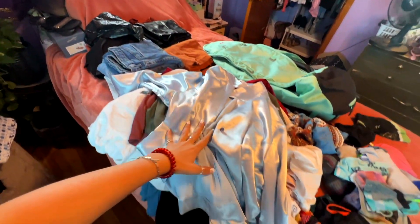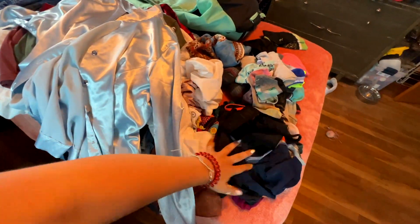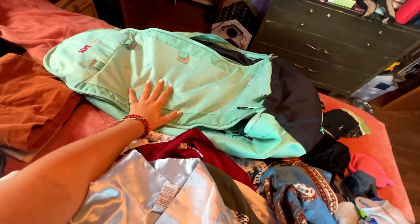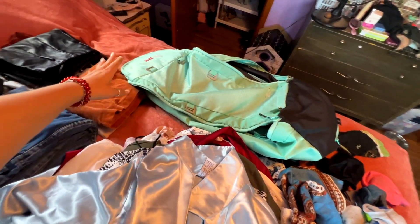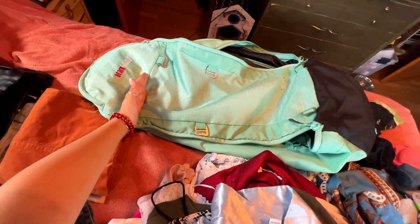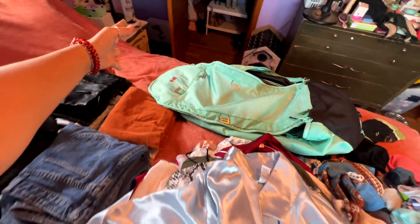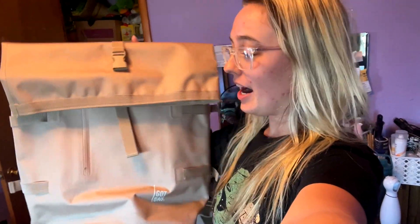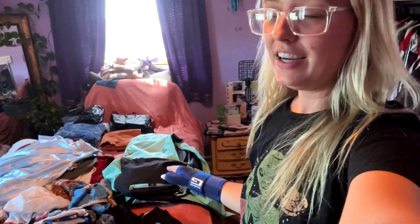Pants, shorts, skirts, sets, dresses and tops, underwear, socks, some scarves — all that good stuff needs to fit in this backpack, except I can't use this much of the backpack so that it still fits as a carry-on size. And this bag is going to be the other bag I'm bringing, except this one is going to be all for camera gear. So I'm going to be very limited on what I can put in there that doesn't fit in here.